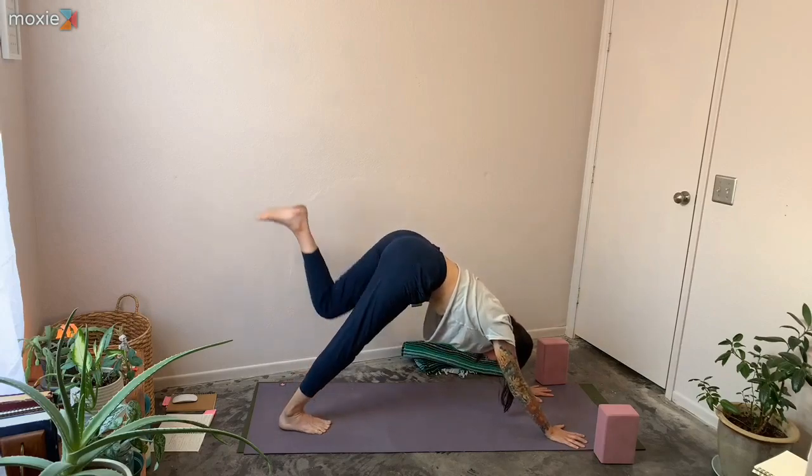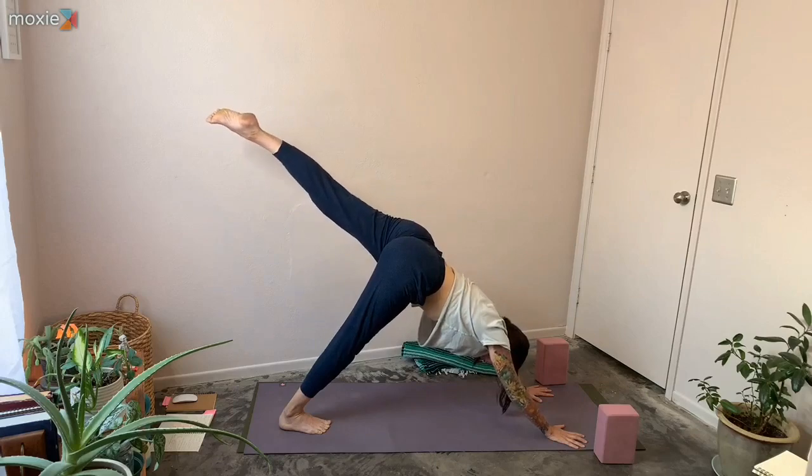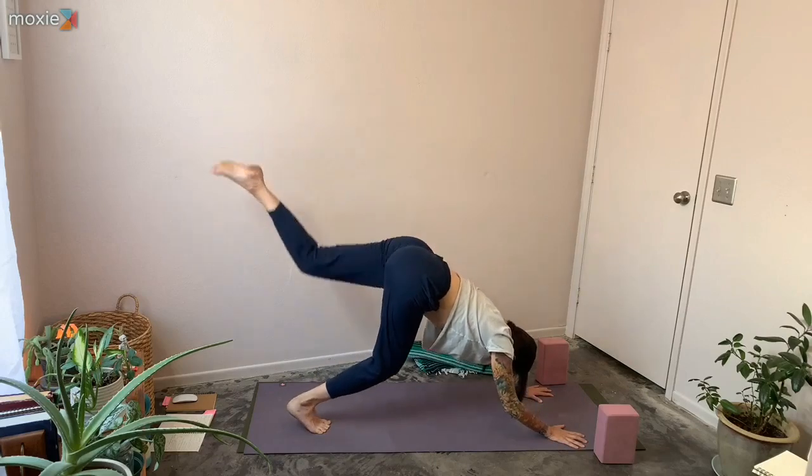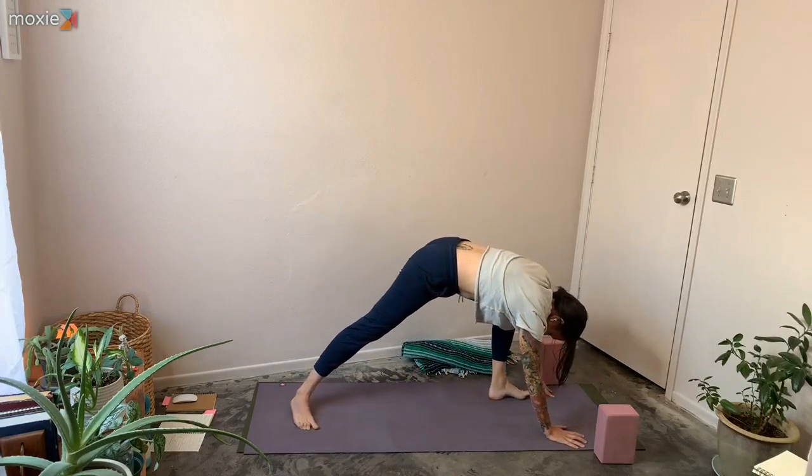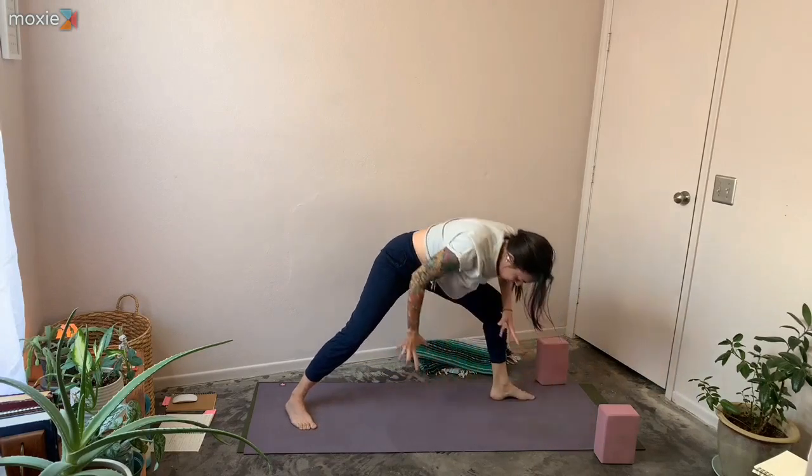And then as you're ready, inhale. Let that left leg float up. As you exhale, soften to earth. Bring that left foot behind left hand. Soften the back foot down. Bend into the knee. Draw up from the pelvic floor into warrior two. Nice and strong legs kind of buoying you up.